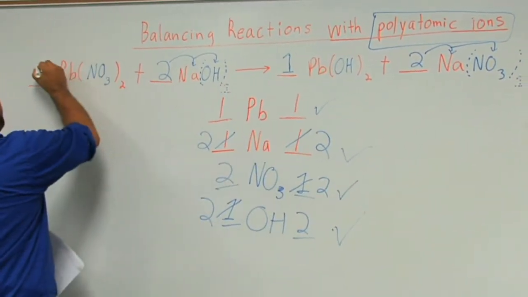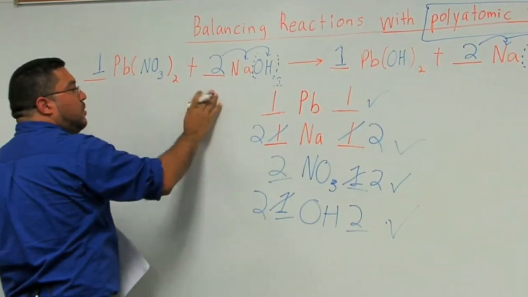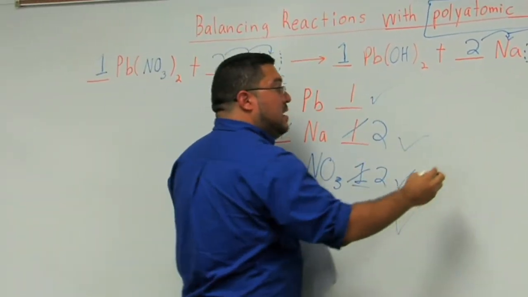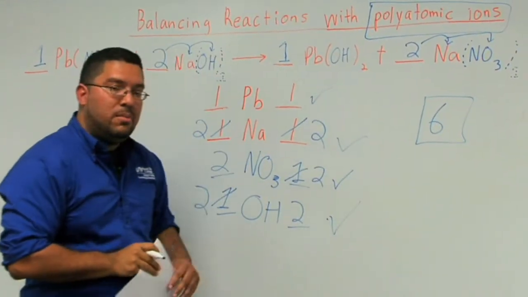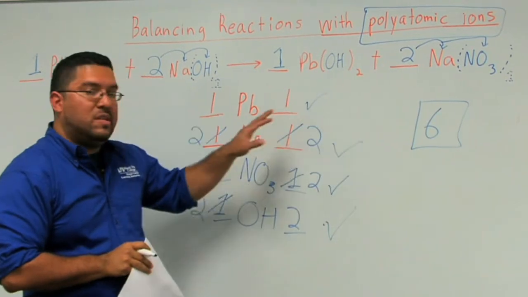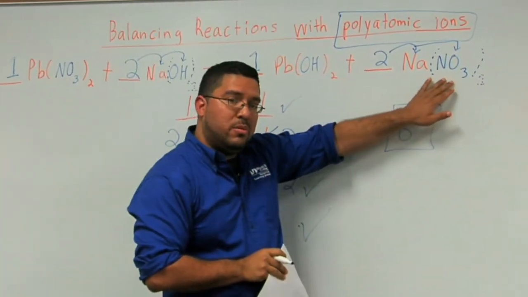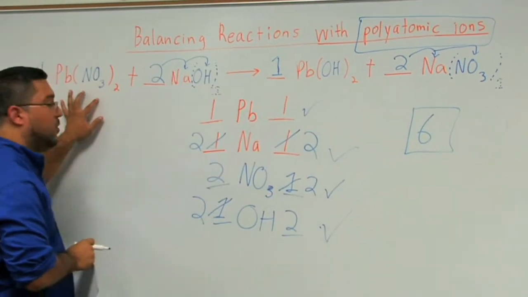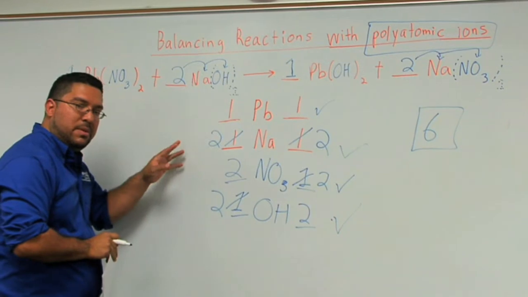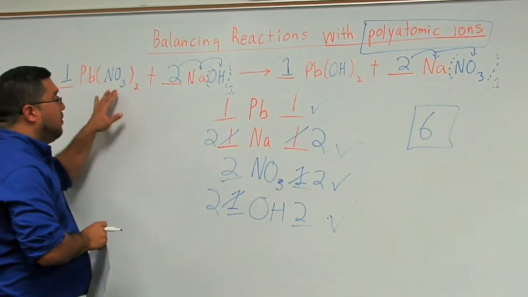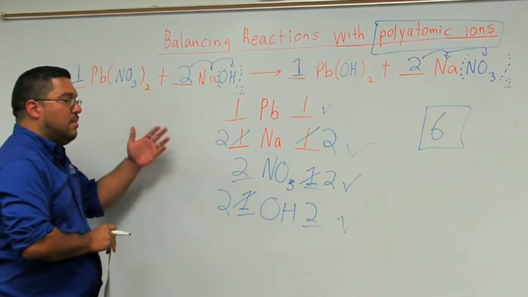And then if they're asking for it, I add all the coefficients together to get the sum. It'd be 2, 3, 4, 6. And that's it. I think you'll agree. This method is much quicker, but you can only do it when you have the exact same polyatomic ion on both sides. So for example, if I had NO3 on the right, but I had NO2 on the left, you cannot use this method. You would have to break them up into individual elements. But when they're both present in the exact same form, that's when you can go ahead and use this method.